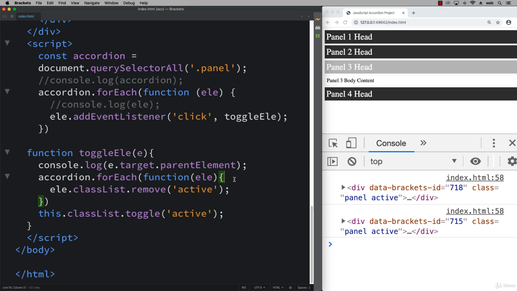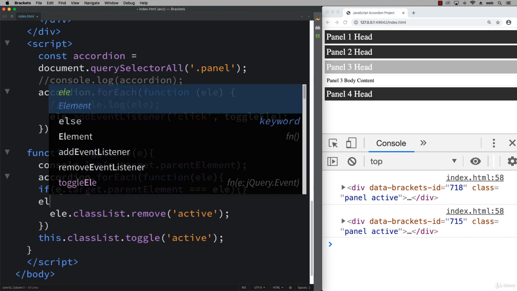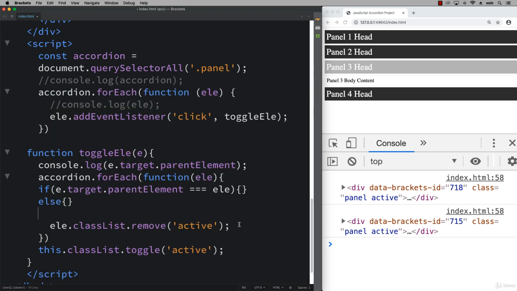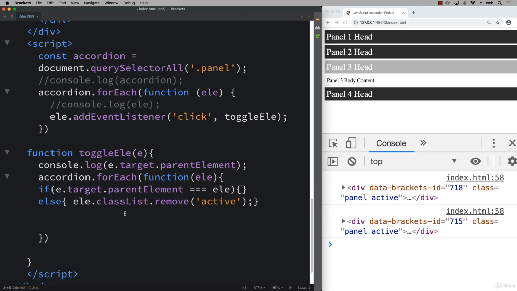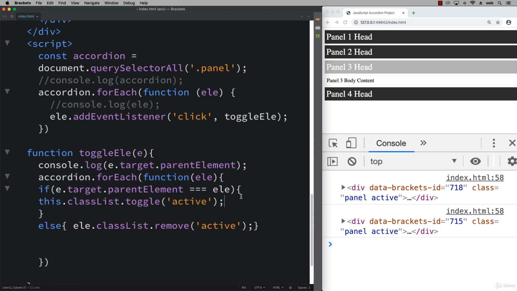So as we're looping through all of the elements, we can have a condition that checks to see if the element that we're on is equal to the same one as the parent. And if it is, then we can apply a condition, and we can also have an else statement. And the condition is that if it's the active one, we're going to toggle, and if it's not the active one, then we're just going to remove active. And really it shouldn't have active, but this is just to be sure and just to be safe.